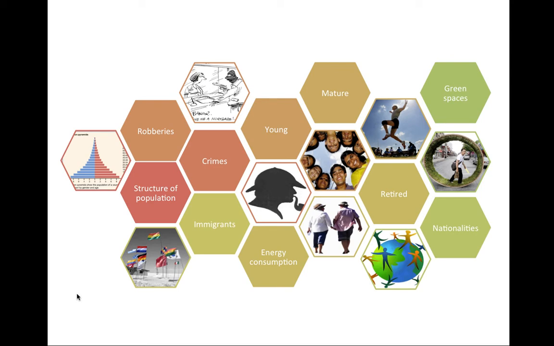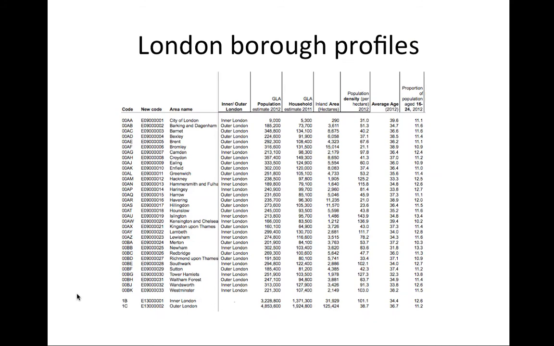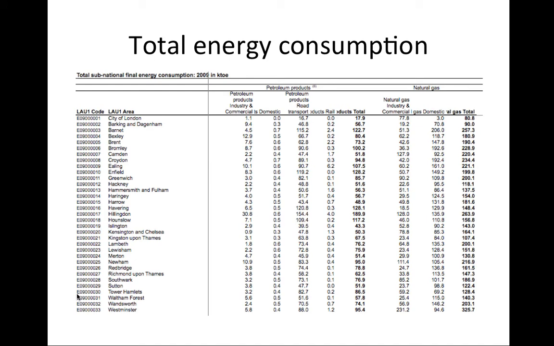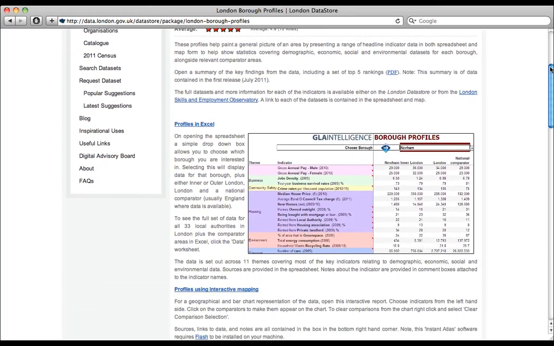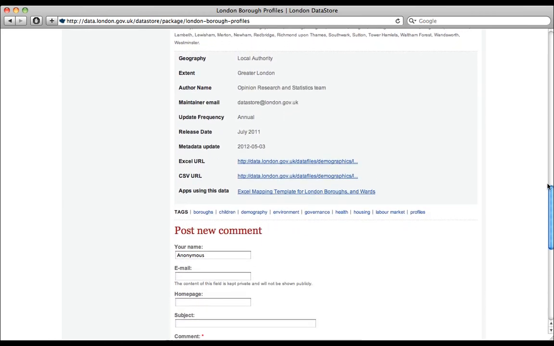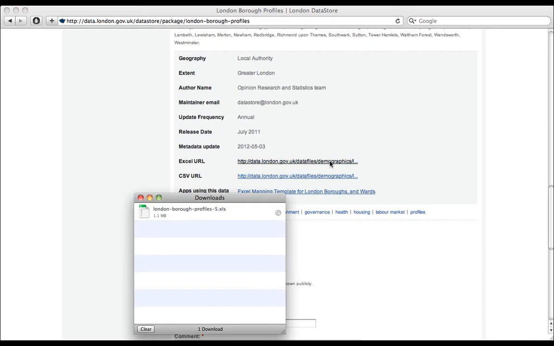For the purpose of this example, we identified three key data sets: London borough profiles, crime rates in boroughs, and total energy consumption in boroughs. These data sets can be found on data.london.gov.uk. We provided proper links in the movie description. Please download them now for later use.